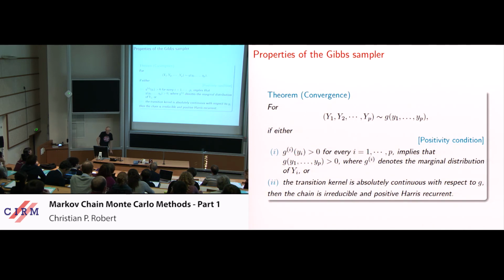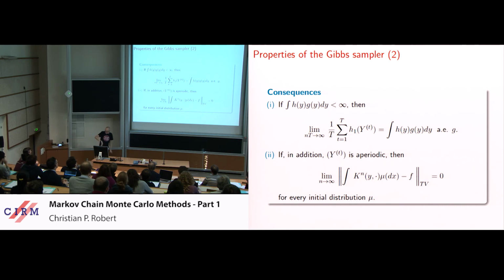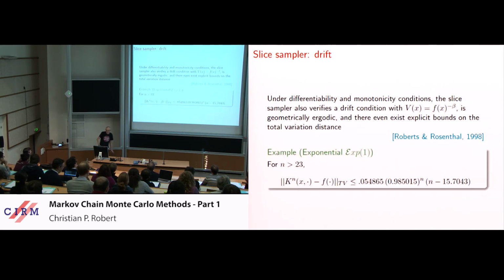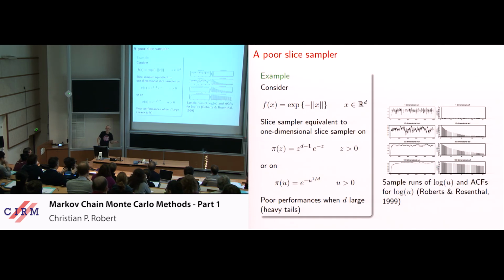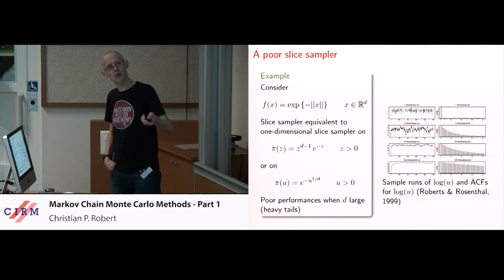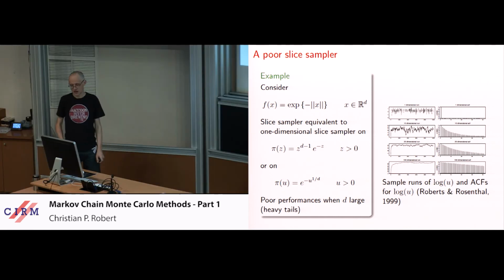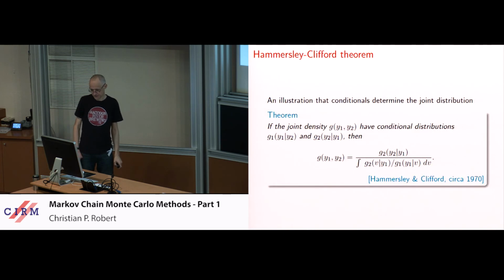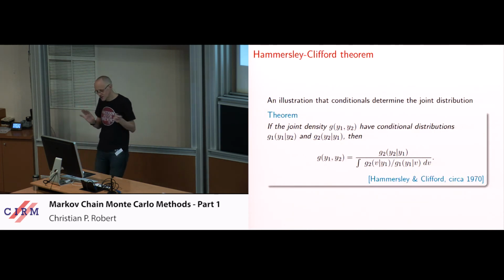Yeah, well, the properties, I mentioned them already. So it can be uniform. Let me skip that. It doesn't work all the time, if the slice... This is an example of Gareth Roberts and Jeff Rosenthal of an L1 normal in dimension D. So you use the L1 instead of the L2 norm, and this is essentially like simulating from this target in dimension D, U being the radius. And if you push D to 100, you get something that is very, very flat. And if you use a slice sampler in that example, you get enormous correlations, and so it takes forever to explore the space. Okay, so I wanted to mention that just for the sake of it.